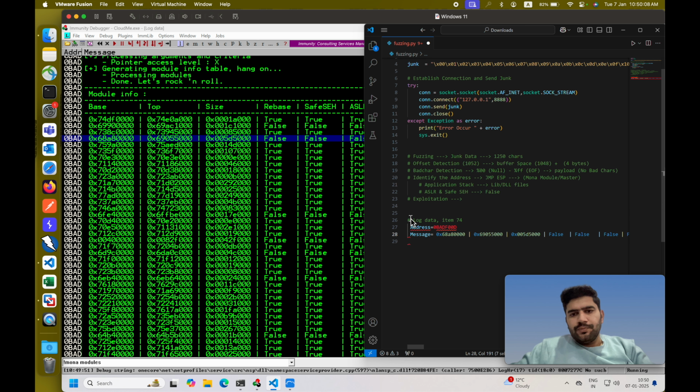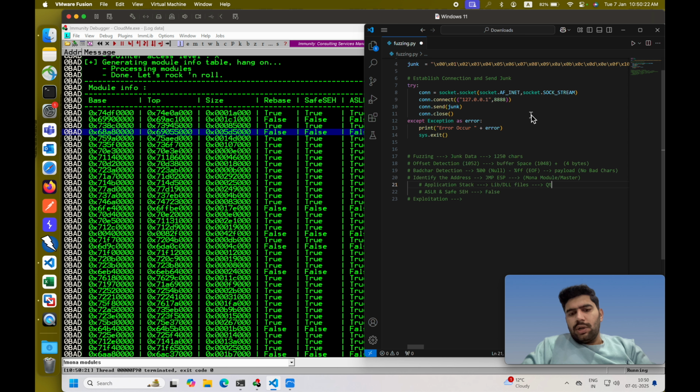So let's do it. The library that we got, let me write it here. One more thing, always take notes for all the steps that you perform. So the library is Qt5Core.dll. ASLR and SafeSEH both were false.